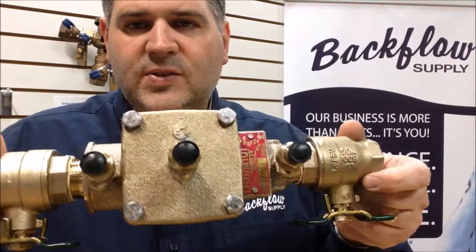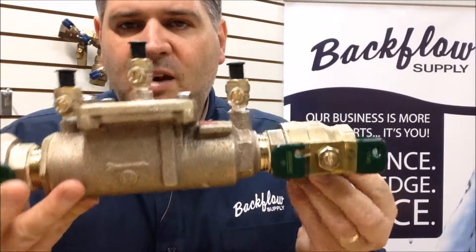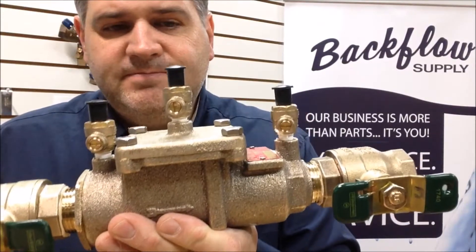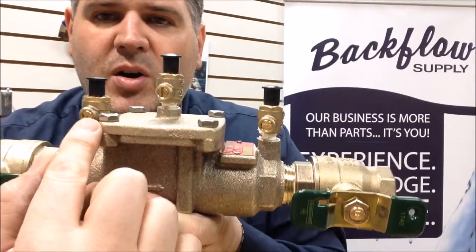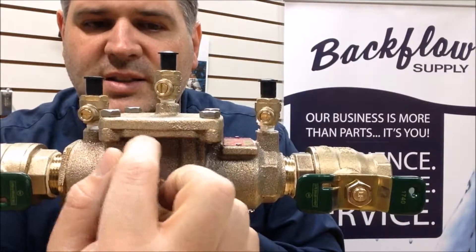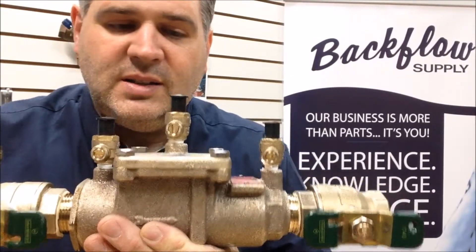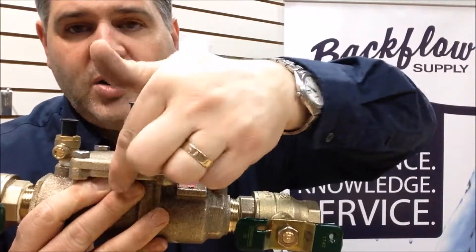Some other things to look for: the covers on several models have a cover that's flat like this — this is on a double check, so there is no relief valve. Unless the cover was taken off and the water removed, most likely the water right underneath this cover has been stuck there for the winter. It'll cause the water to freeze and bow the cover — it just goes up a little bit. Sometimes the o-ring that seals this cover gets pushed out the side. Other times it's so severe that around the test cock the brass has been pushed up and you'll see it cracked. Other times you just don't have an indication other than water spraying out the side.